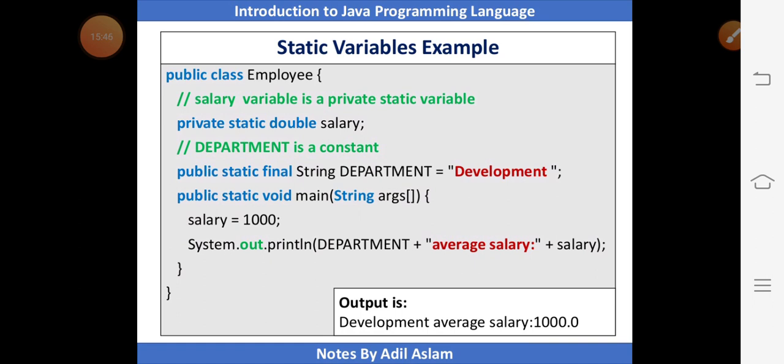For 2-3 marks, if a question comes on just one topic, like what is a static variable, give one example; you can give this example. So just for 2 or 3 marks you have to study this. You do not need to read in so much detail. You should know the main 2-3 points about static variables, about instance variables and about local variables, and the differences among all these 3.